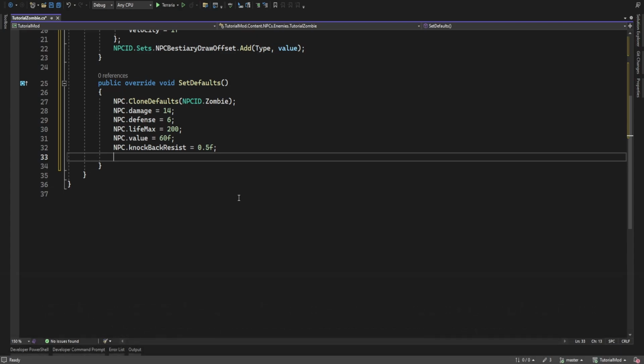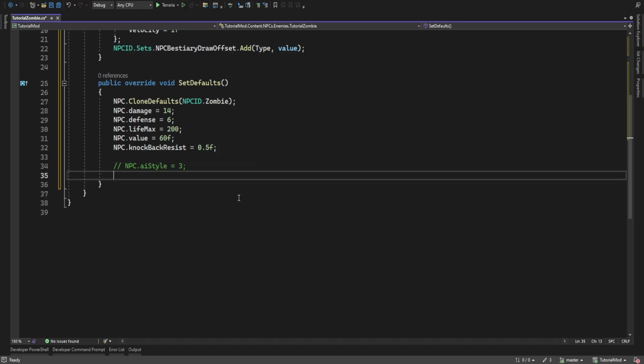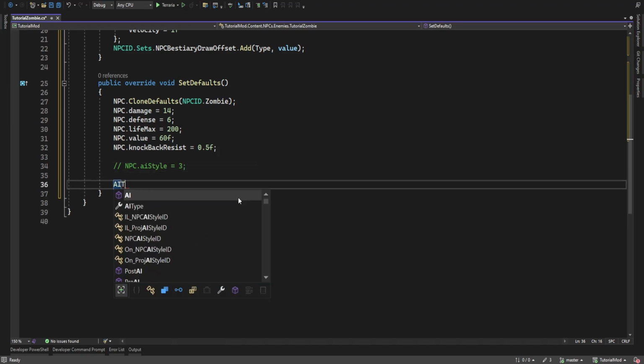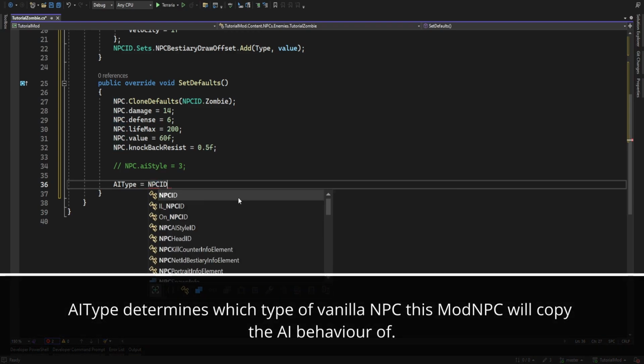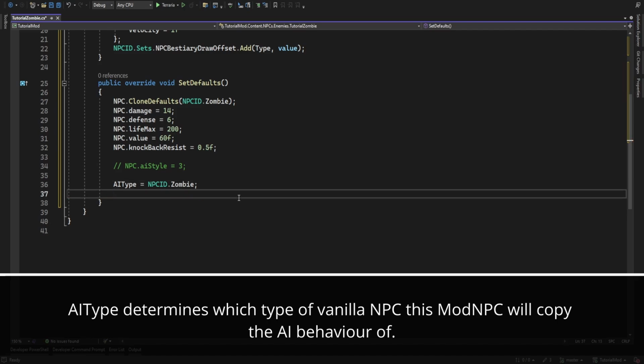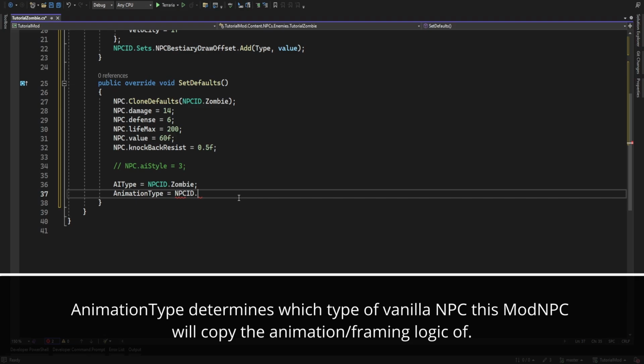But if you did, we're using NPC.aiStyle is equal to 3, AIType is equal to NPCID.Zombie, AnimationType is equal to NPCID.Zombie.